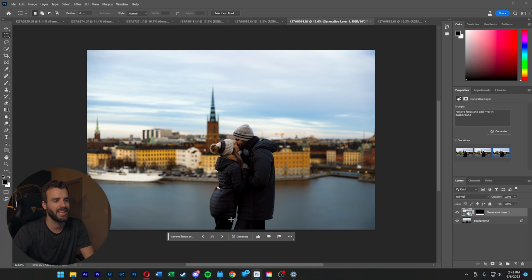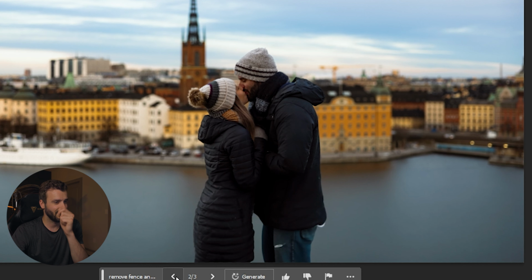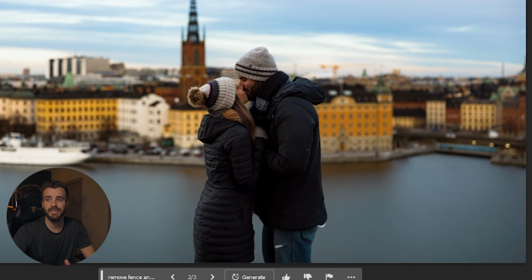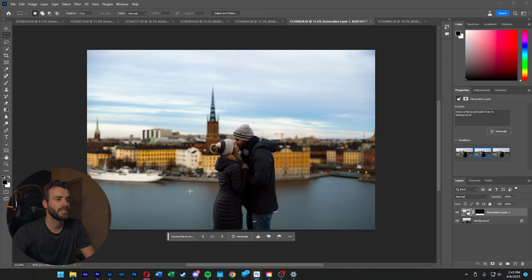See, this one looks a little janky, what they did here, but this one looks really good. You can't really tell there's many issues. I might need some fixing up here and here, but other than that, it looks normal. So this is a really cool photo and a really good way to remove objects.